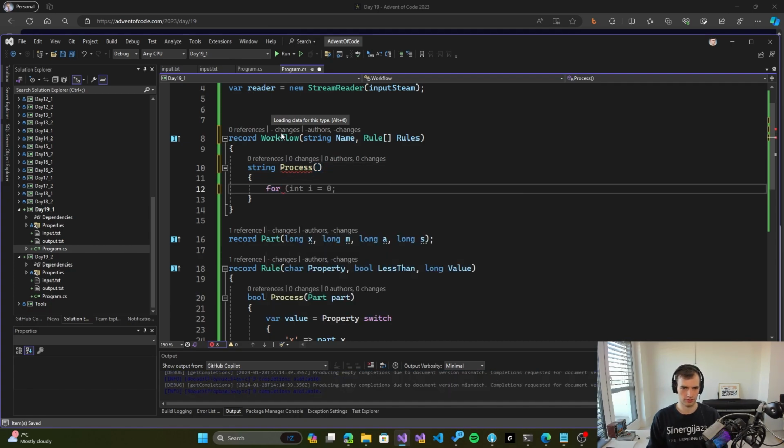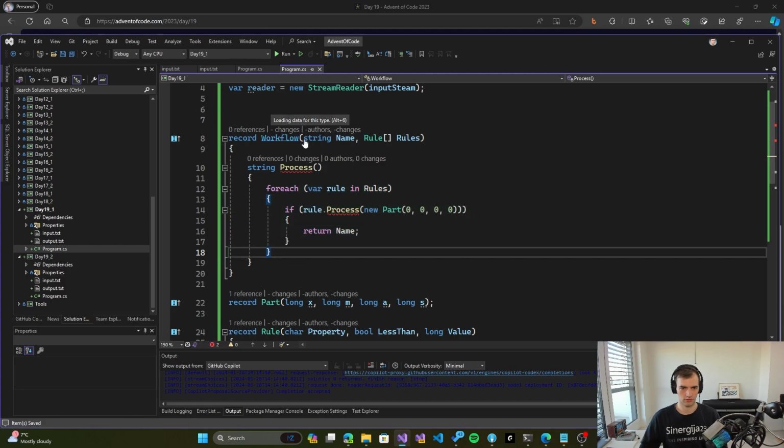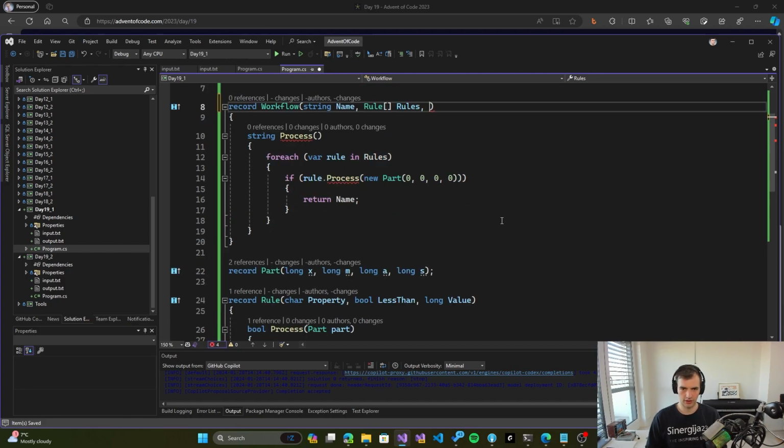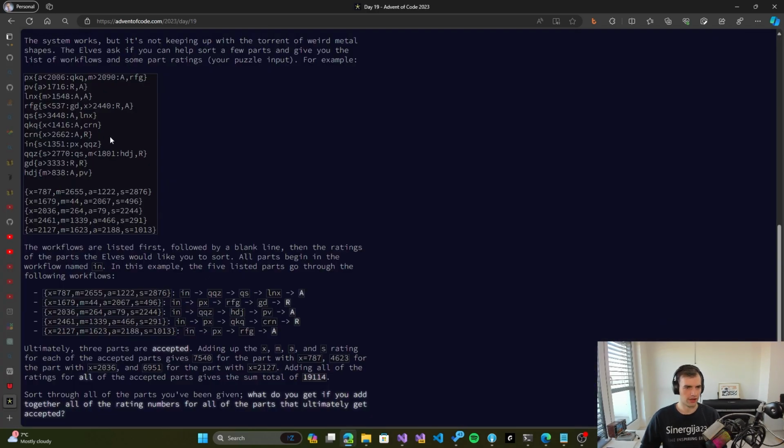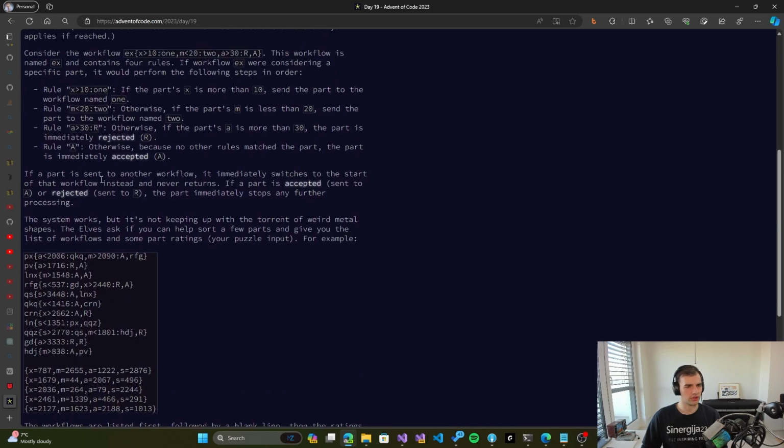So for each rule, and there should always be a final one, or what is the syntax? I need to check that part. I see. This is like a fallback.